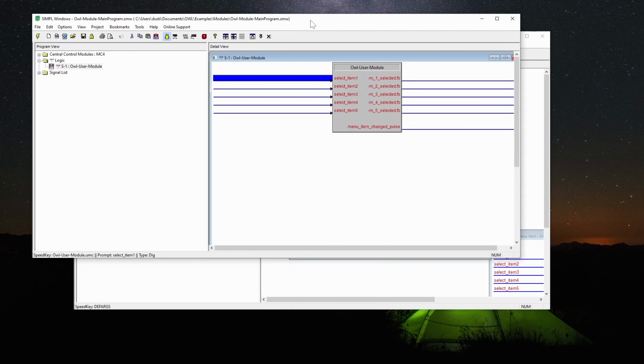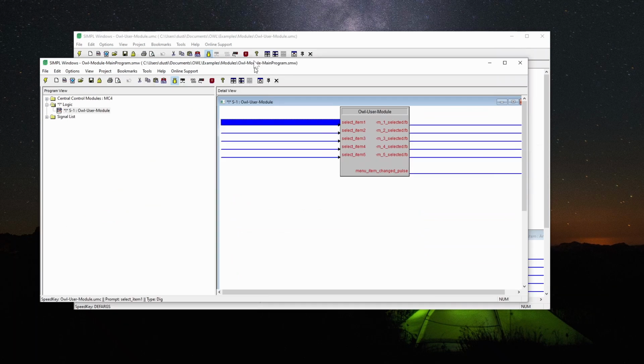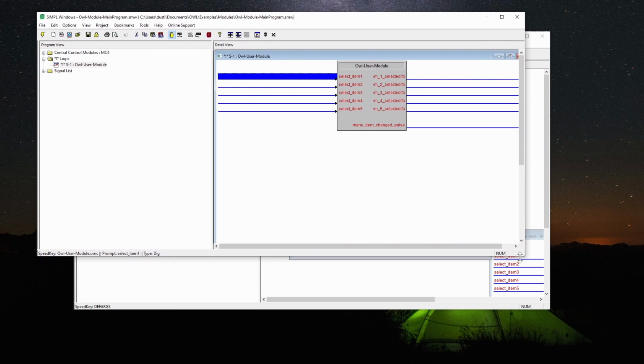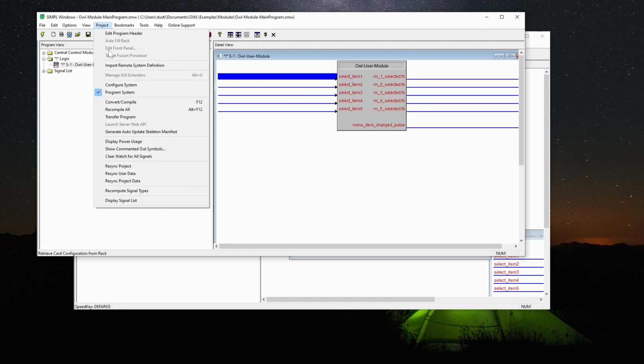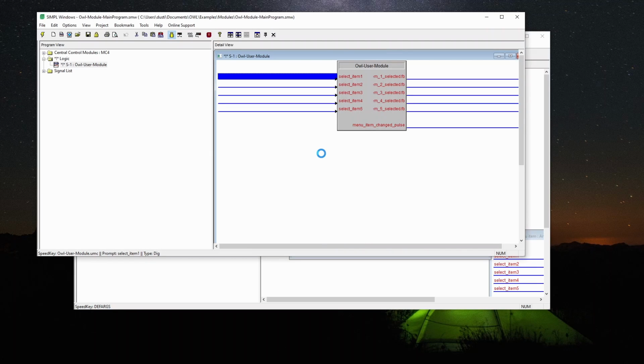So you got to keep your head on your shoulders and think straight about what program you're working in, if you're inside the module or inside the main program. But it did update it. If it hadn't updated it, you can always go Project. I believe Resync Project would do it. That reloads the modules from disk. So if it had additional inputs and outputs that it didn't catch last time or didn't catch automatically, they would be synced up.